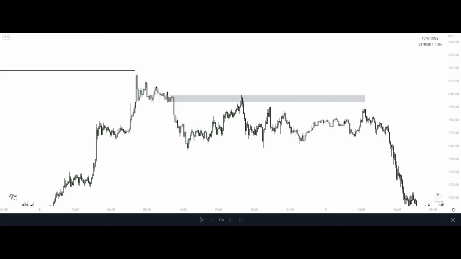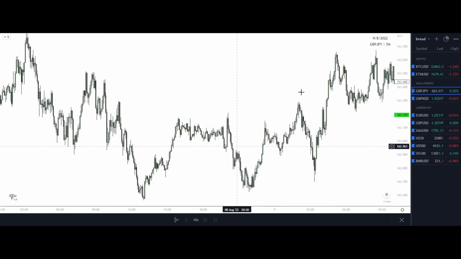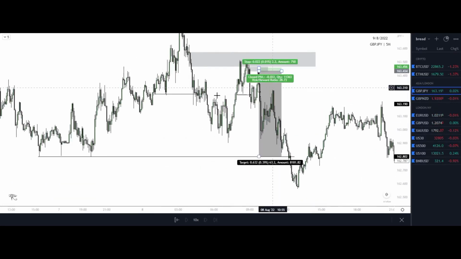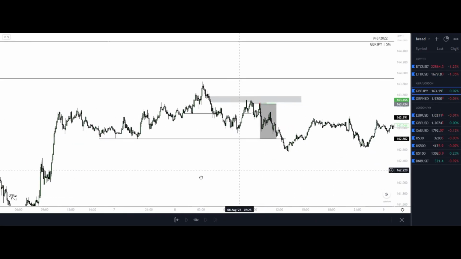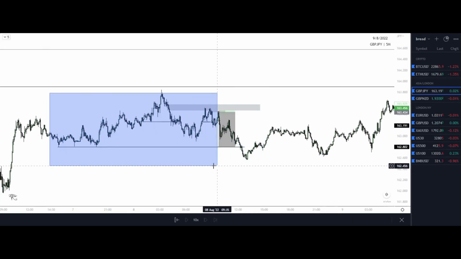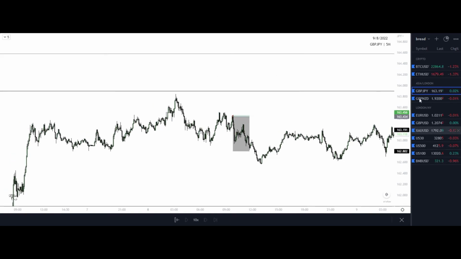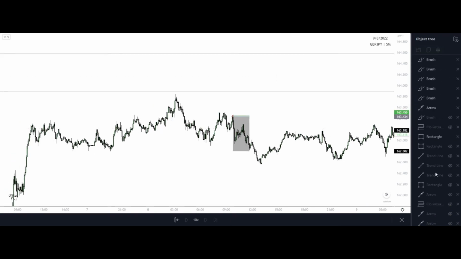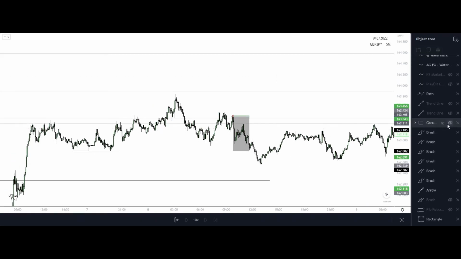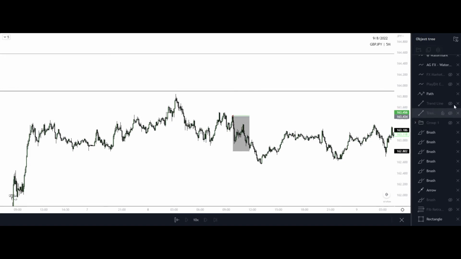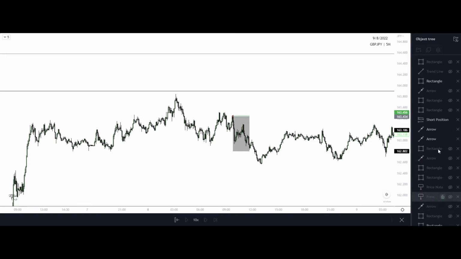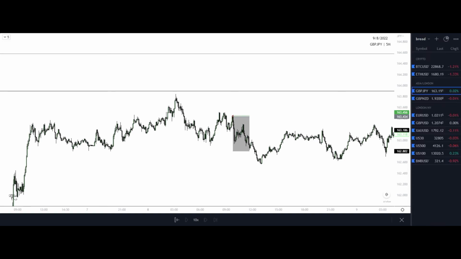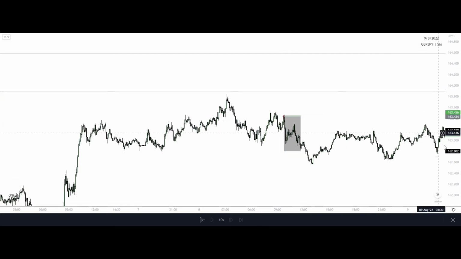Let's go to that GJ trade real quick, just to show you guys at this point in time. So I took out a lot of analysis within this area. So if I go ahead and bring all that back for you guys quick, so I can show you what I was looking at at that point in time. Could have been this group. It was not this group. Everything in here, I actually believe I deleted it. We're not going to go through that right now. We'll just understand what happened within this area.